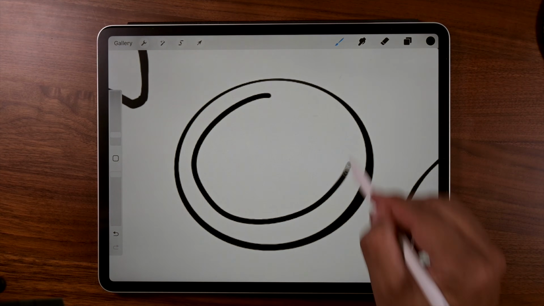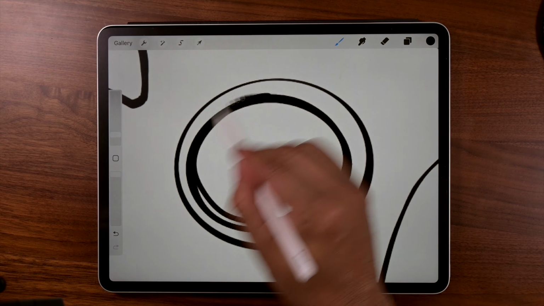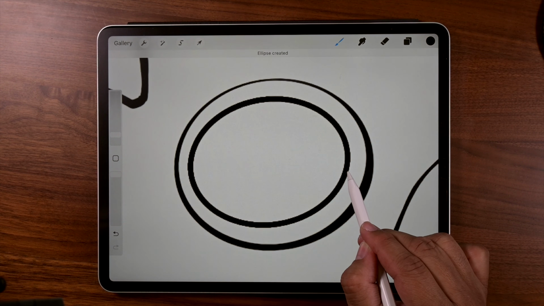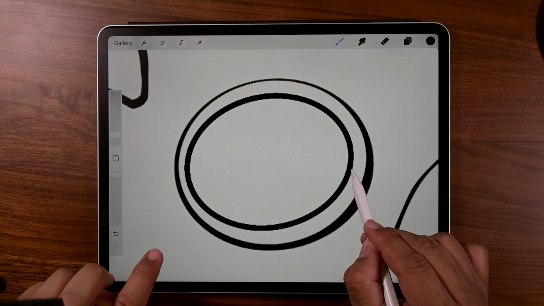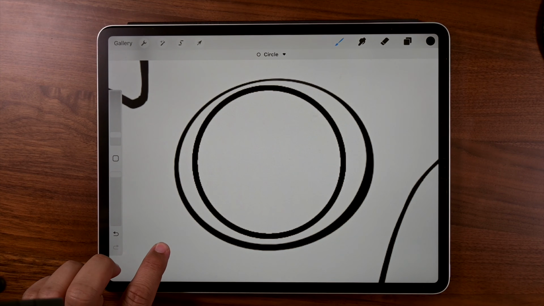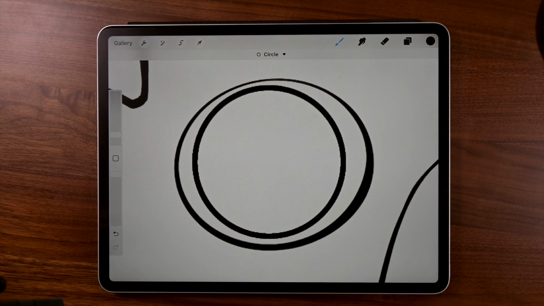You know, the ones where you just go in and start making a circle of some sort, and you kind of stop for a second so then Procreate can help you make it more cleanly. And if you wanted to, of course, you can just touch it with your finger and it turns into a perfect circle. But what if you made a mistake? What if this isn't what you want? Well, you still have a second chance.